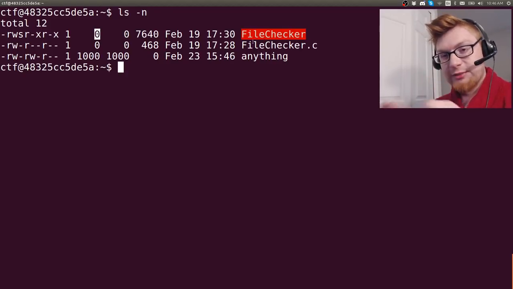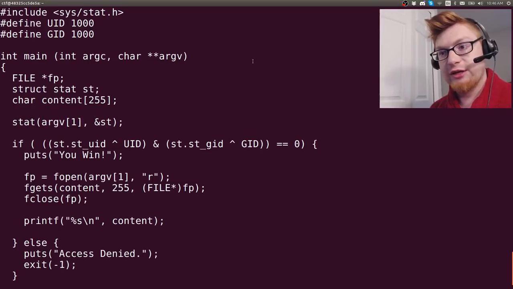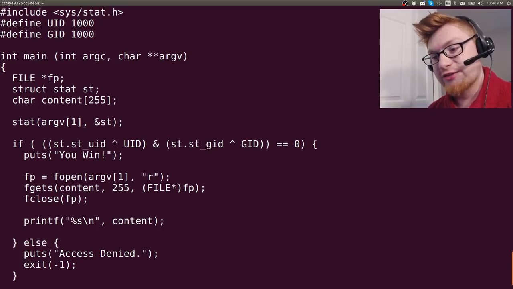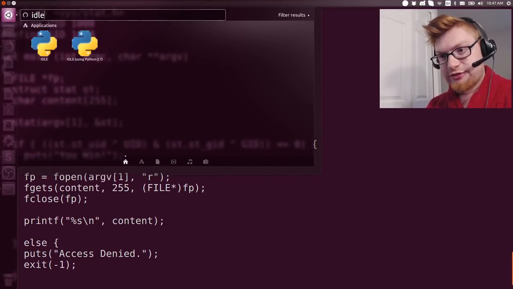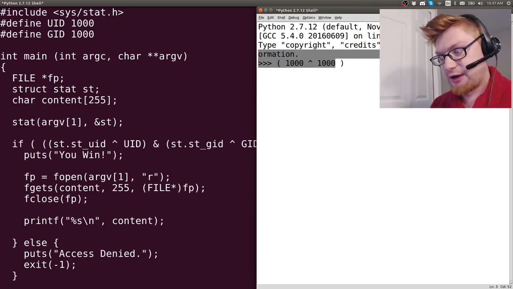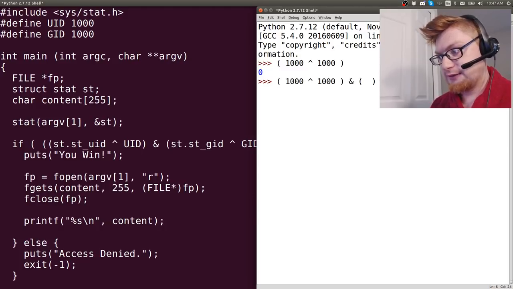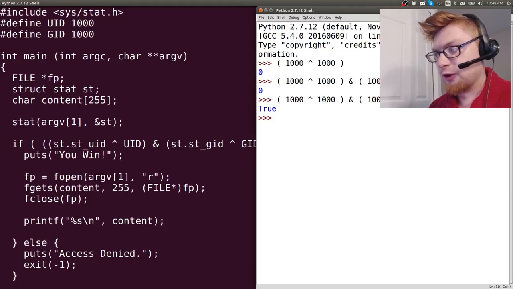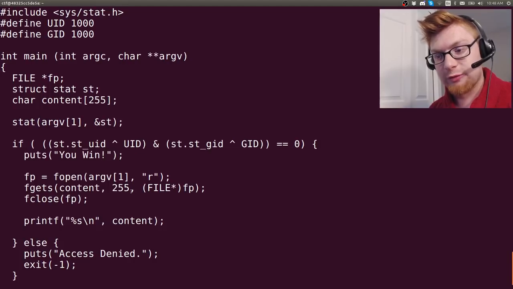And we need to determine something that will fit this criteria. When we open up a file given as an argument, argv[1], so we need to have it supplied as an argument to this filechecker program, it determines if the UID on that file and the group ID on that file, each XORed with 1,000 and then ANDed together, is equal to 0. So let's just do some math on that, right? If we owned a file that was 1,000 and we XORed it with 1,000, we would get 0, okay? And if we ANDed that with something else, we would get 0. So as you can see, when we do this on a file that we own, this would evaluate to true. It would say you win, and it would read the contents of that file for us.